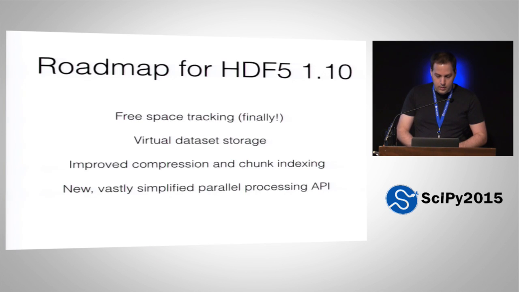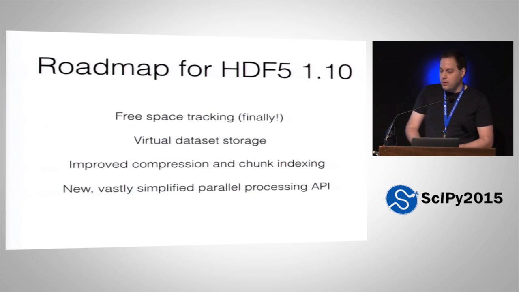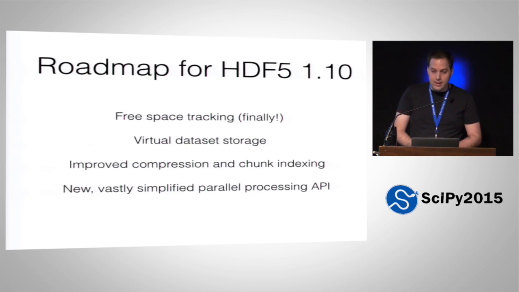And so HDF5 is currently on version 1.8. And there is a version of HDF5 in the works called 1.10, which has been in the works for many years. And it is coming out in alpha form, I believe, this fall, and then the final release will be in the spring. And there's a whole series of new features in here. I'm not going to talk about most of them. They're welcome improvements. But the one I wanted to talk about is this one here at the bottom, which is an improved mechanism for parallel processing in Python.